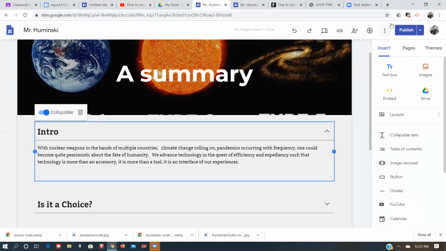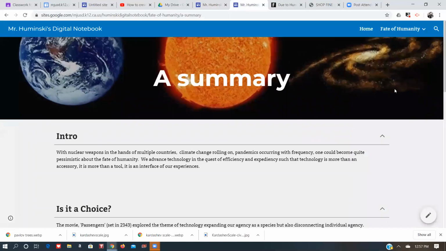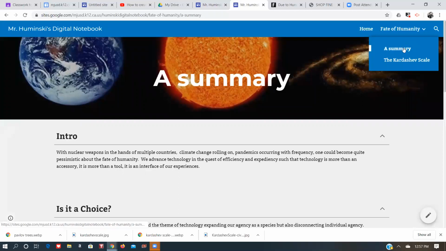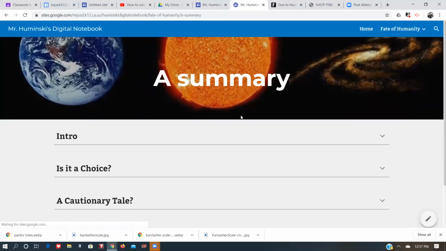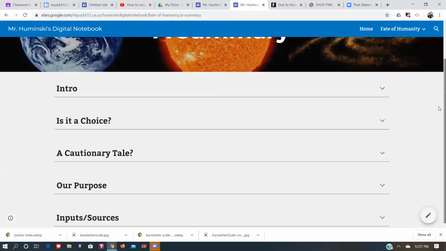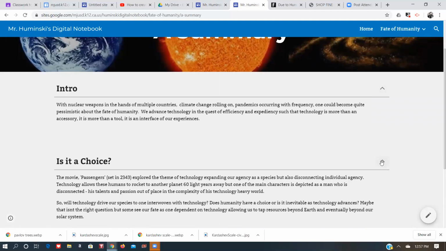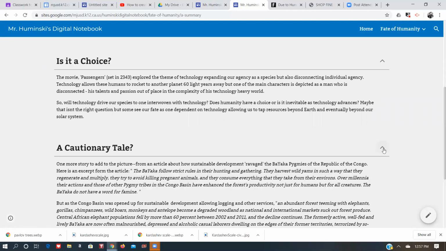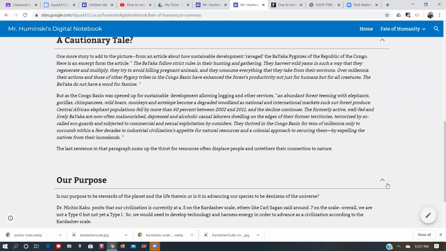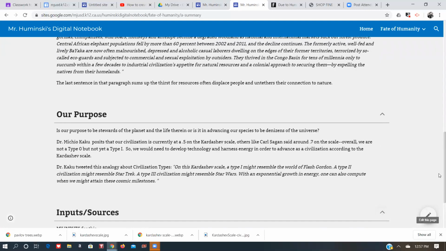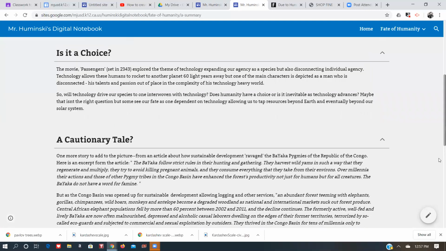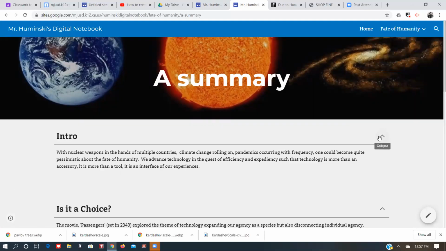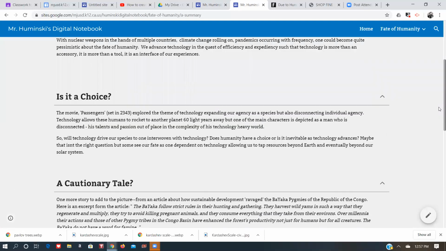You can see here, publish. Publish allows you to make it public. So here's the published version of the site that I've been working on. It's not done, but done enough. And just to show you what this collapsible text looks like, it's organized this way, but I can click on the arrow and then it uncollapses it. Imagine just seeing a web page with all this text on it; instead of seeing all this at once, it's collapsible. Maybe you don't like that. Maybe you like the way it looks right now, but that's your choice.